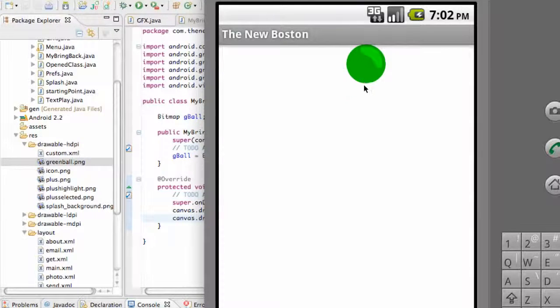Like I said, it's drawing from the top left corner of our bitmap, which is right here, which is also the center, because we grabbed the whole width and divided that by 2, which is right here, and that's where it drew the bitmap, which is a square block like this. So hopefully that made sense. It's a basic introduction to drawing and all that good stuff.